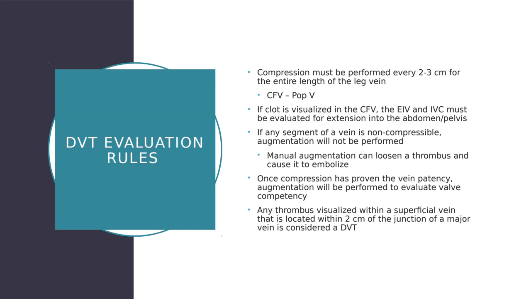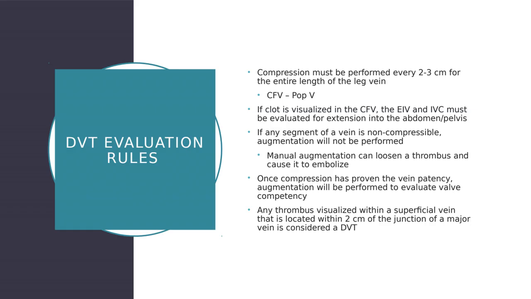So you would put that patient at a risk for embolization because you didn't know that they had a clot at their popliteal vein, and you augmented anyway, and you put unnecessary pressure on that clot, running the risk of having it embolize all the way back up to the heart. So very important things that make a huge difference. And like we said previously, any clot that's visualized in a superficial vein, if it's close to the junction with a deep vein, is going to be considered and treated as a DVT.